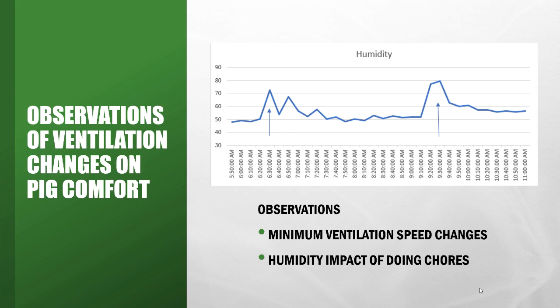Obviously, if we've got soaking wet, humid environments and something's going wrong, we've got to make some adjustments, but they're few and far between now on what we do on weekends. And if there is an adjustment made, it's made by the leadership, so more than one person is going to make the adjustment. Then the goal is we're checking these cameras before we leave at the end of the day, or at least at night. And if we have to, we can revert those changes back remotely and change the minimum vent fan back or bring the temperature back up in the room, or whatever's going on.